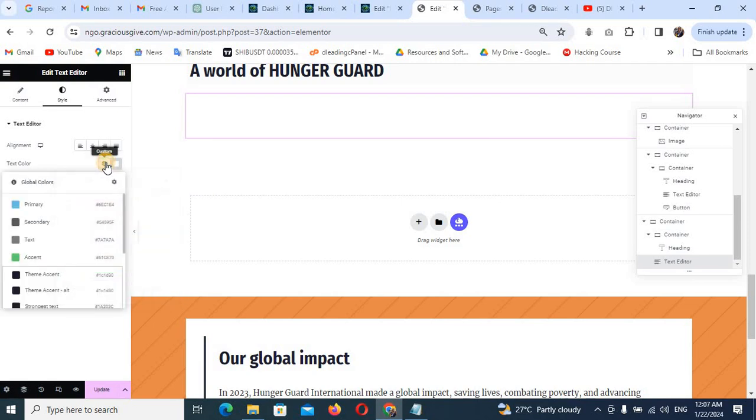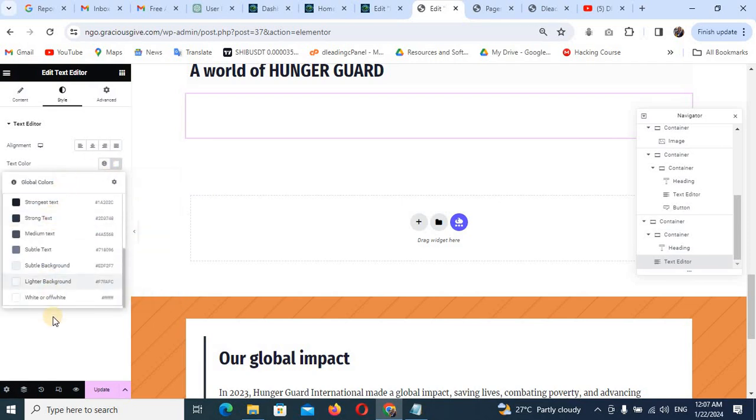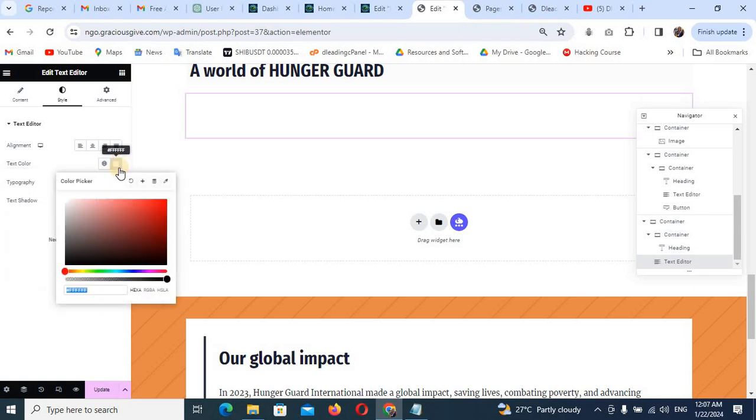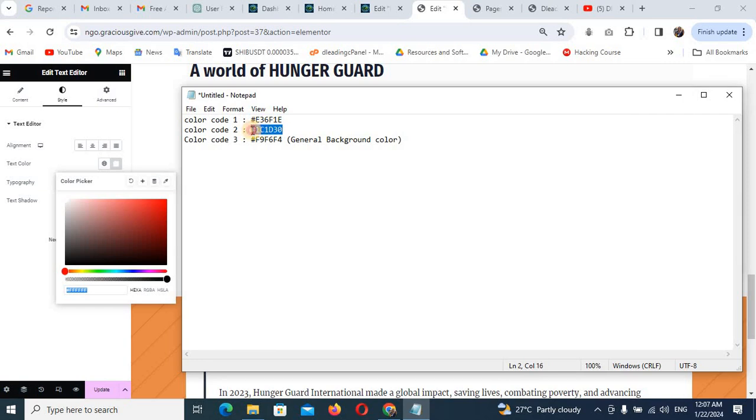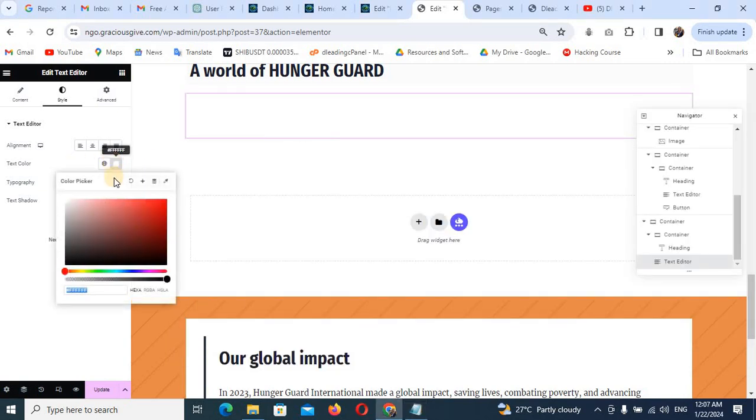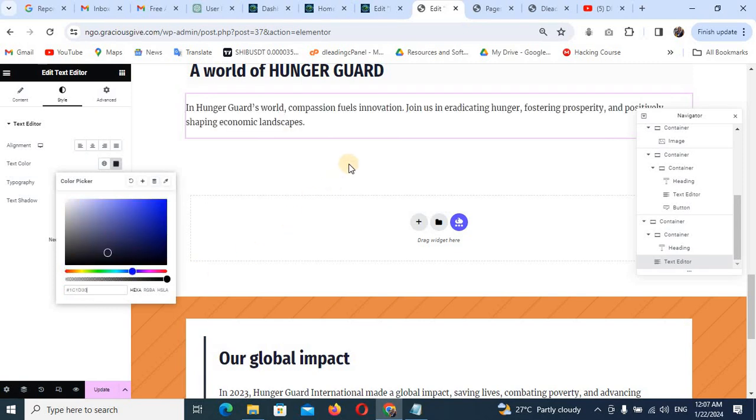So let me see, maybe I have our color here. Our color is not safe, so let me just be using it manually. This second color is what we want to copy. And come to this place. So I'll change this color now. I'll clean this one, paste this one. Yeah, you can see the color now.